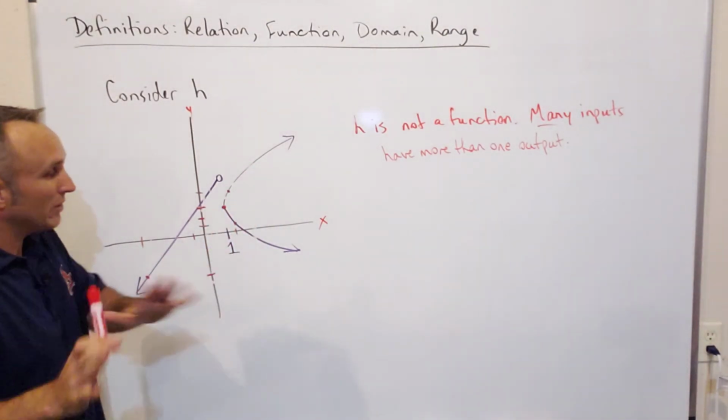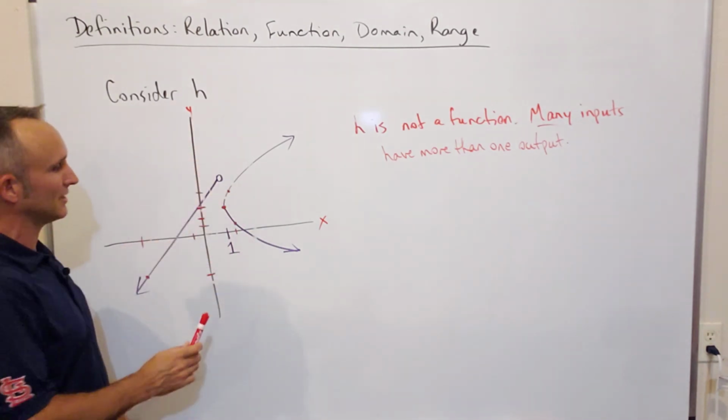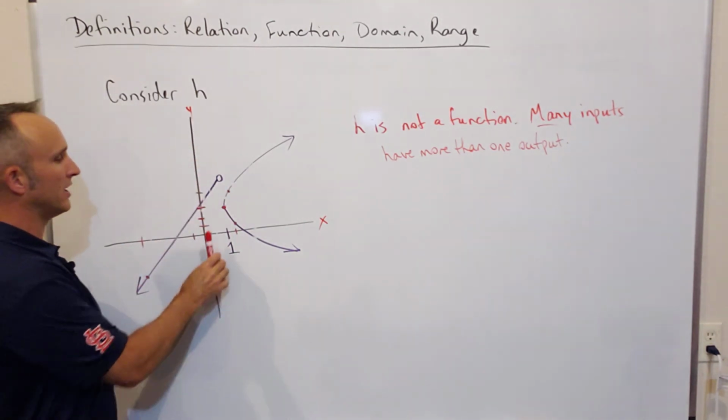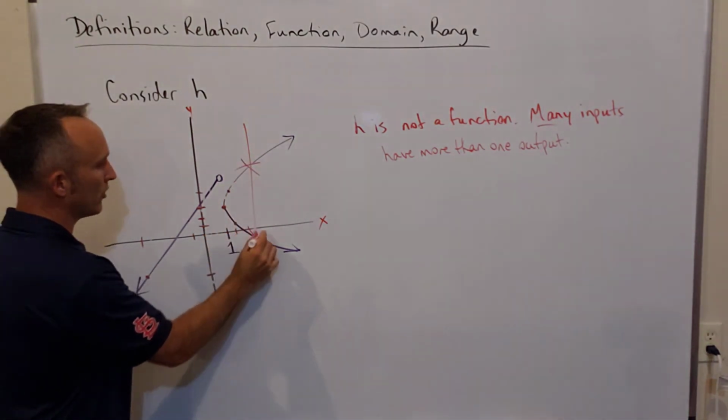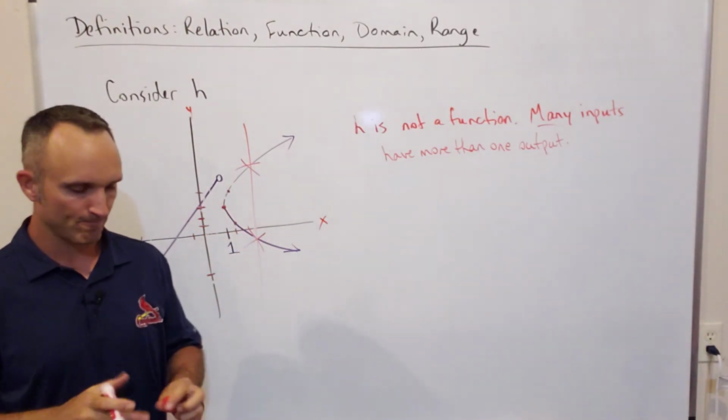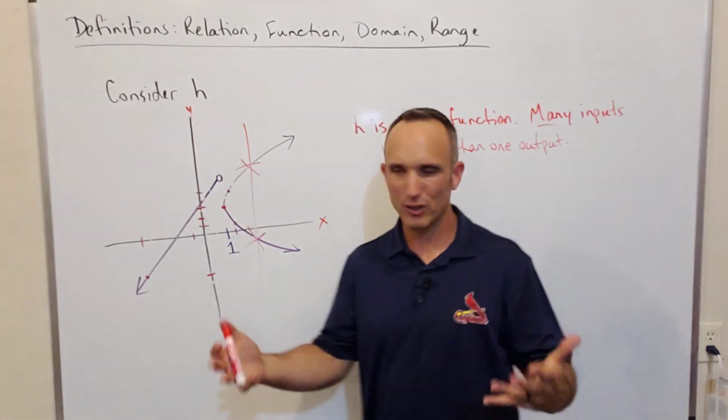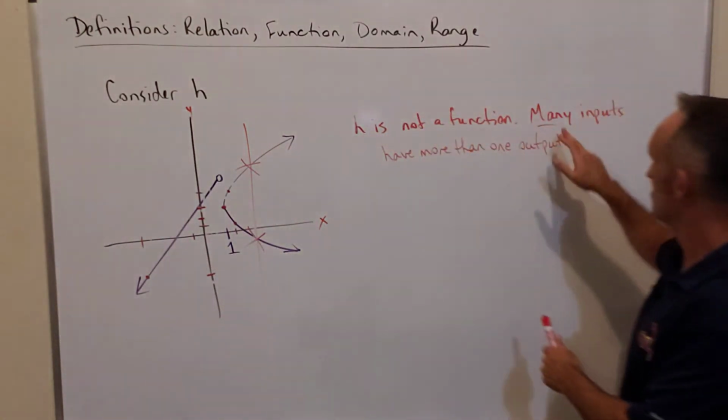That's it. We already know that. That's what the definition tells us. But it's kind of a visual shortcut, right? If I draw a vertical line right there, I can see that it hits my graph more than once. This is not a function, okay? I only need for it to happen 1 time. In this case, it happens many times.